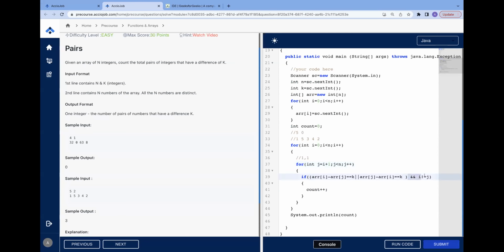Yeah, no need of i equals j. That is correct. If you're starting from i plus 1, it is obvious that i is never going to be equal to j. Yeah, you can just merge these two conditions by doing that: arr[i] minus arr[j] mod k. That will also be correct. But it's just that math.mod is not taught yet, so I'm not using that library. Yeah, that is also correct, Himanshu. There's no issue. Either way, you can declare the array.